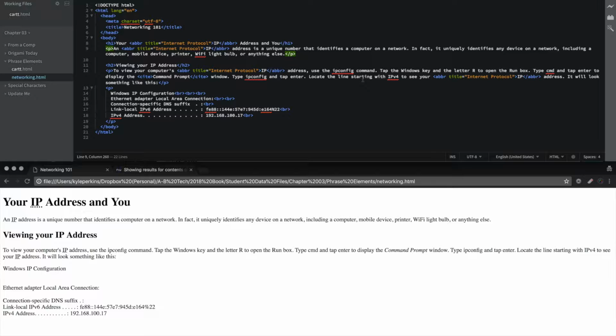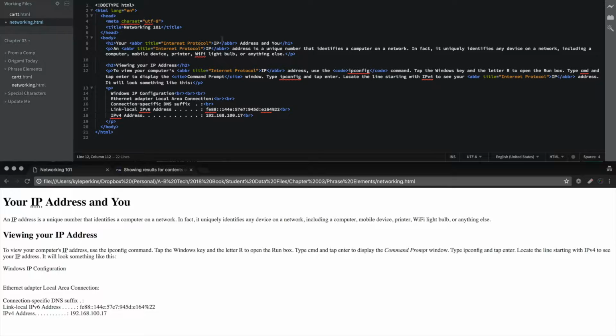So first thing is, in Brackets, we're going to wrap the ipconfig command in a code tag. Where's ipconfig? Let's see, the first sentence in the second paragraph, ipconfig right here. We're going to wrap that inside of a code tag. What does that mean?